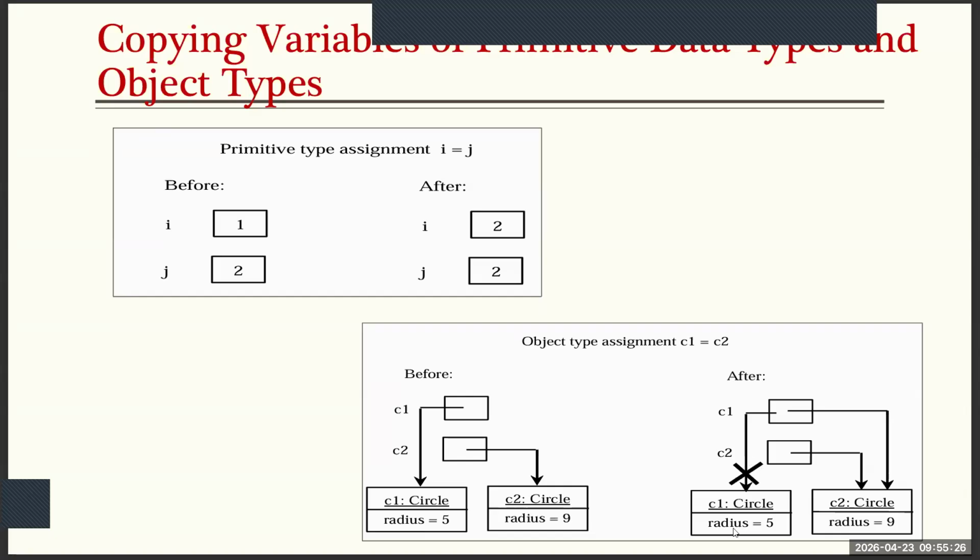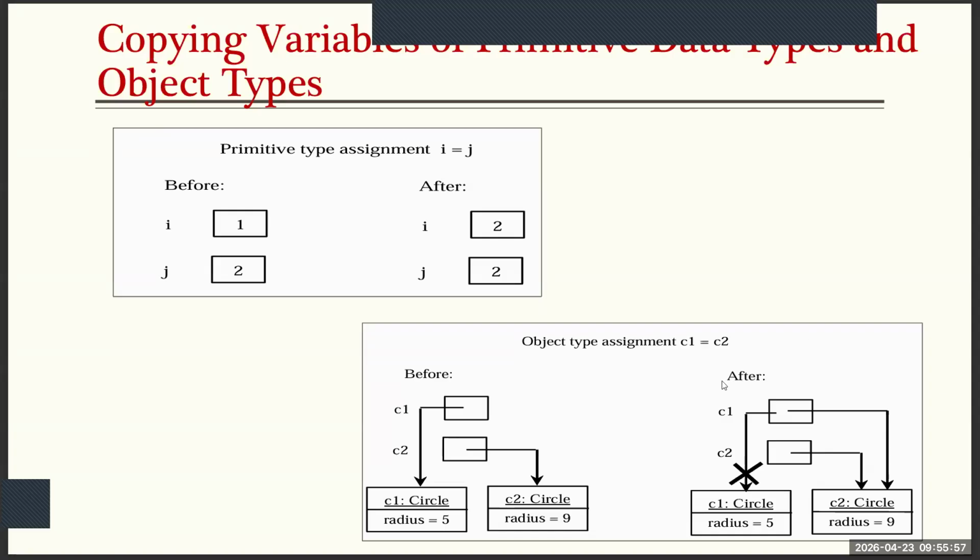So circle 1, which is C1, takes the value of 9, because they are referencing the same object. That means both C1 and C2 point to the circle with radius 9 after the assignment operator.